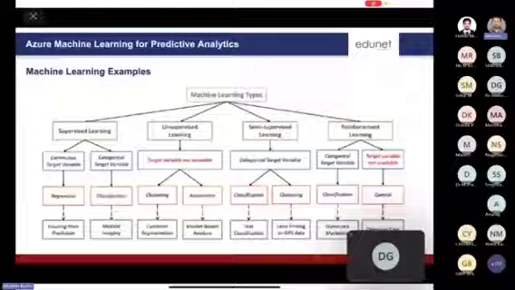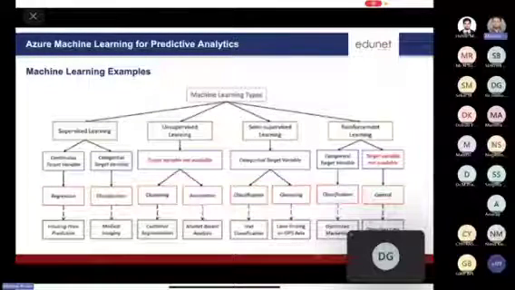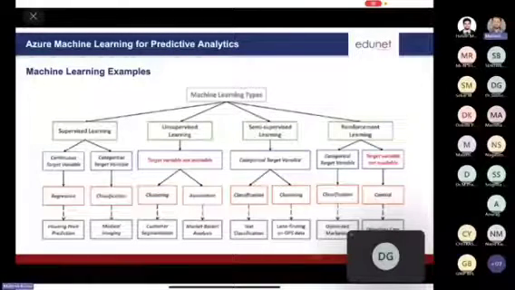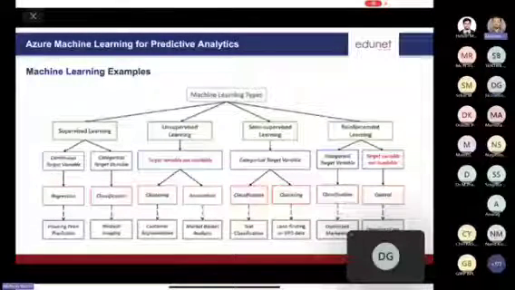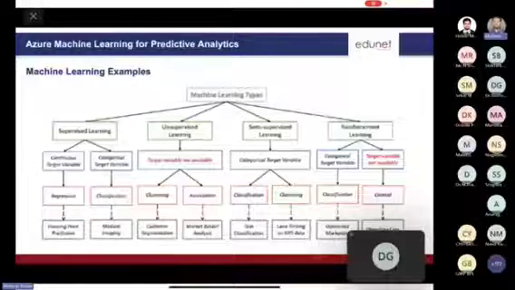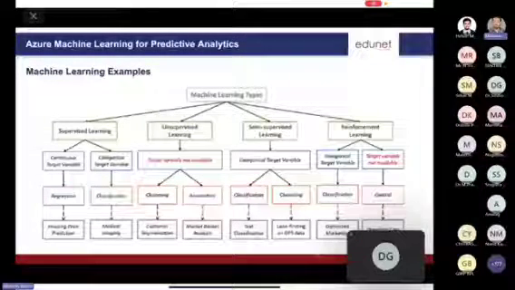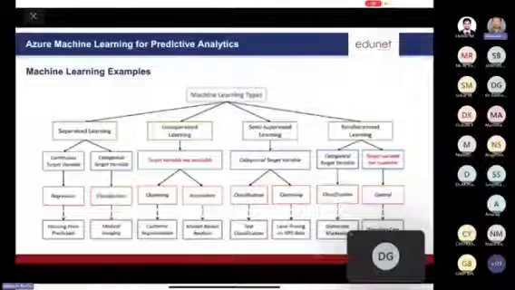Okay. So in that case, what to do? Which algorithms do we need to use? That we will see later. Let us come to semi-supervised learning. In semi-supervised learning, we have a categorical target variable only. So the data will be categorical data with some target value.